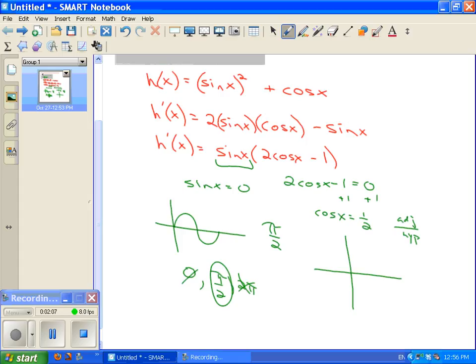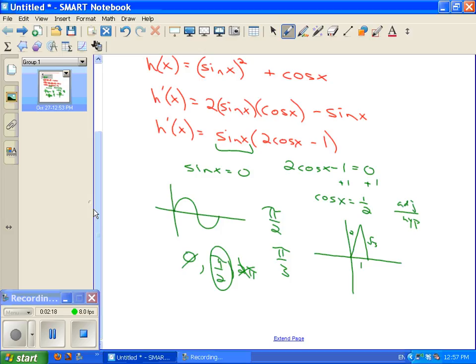That means it's got to be the short side. So it's got to be this way. 1, 2, square root of 3. So that's going to be a pi over 3. Now, where else is cosine positive? In the second it would be negative there. In the third. Fourth quadrant. So that's going to be a pi over 3 and a negative pi over 3, otherwise known as 5 pi, I'm sorry, this is 5 pi over 3. 5 pi over 3.